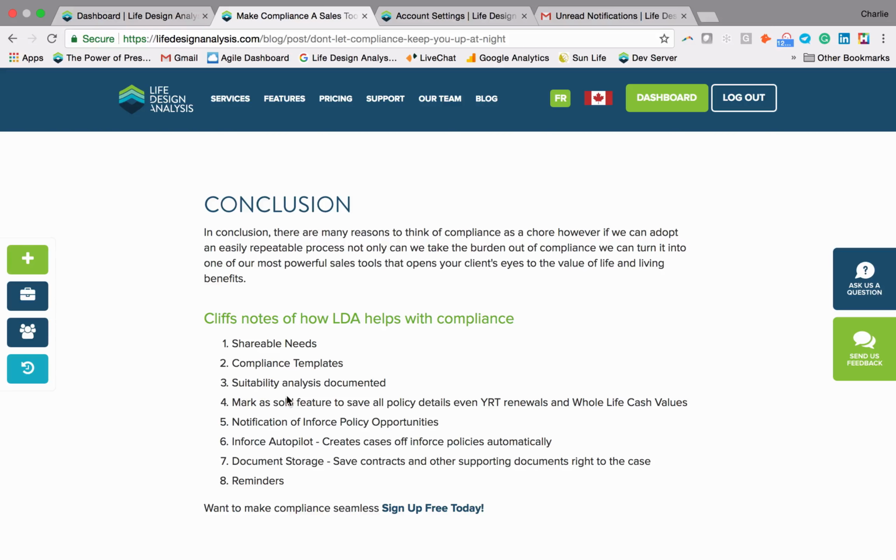And just as one final remark as we close out here, a system is only as good as the person using it. So I really want you to commit to using this on every sale. Far too often I hear, I use LDA for whole life. You should be using LDA on every single case that you make, just because of the trail that it leaves behind automatically for your compliance purposes. So I hope that you make this part of your process. When you think insurance, I want you to think life design analysis and make it part of that process.